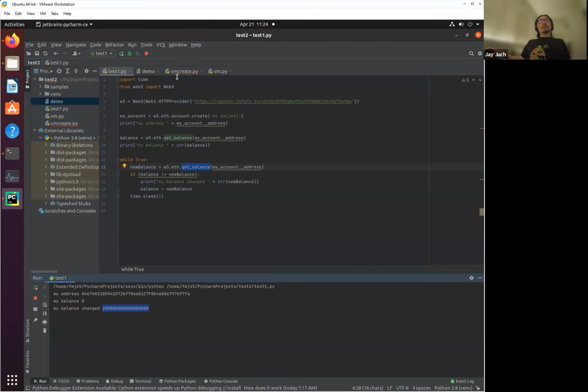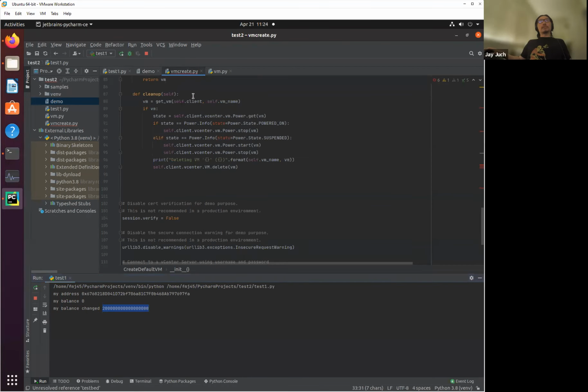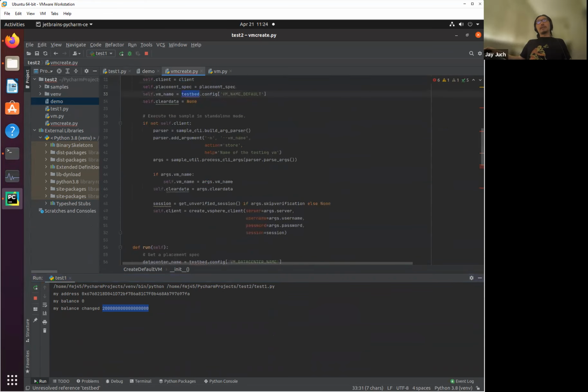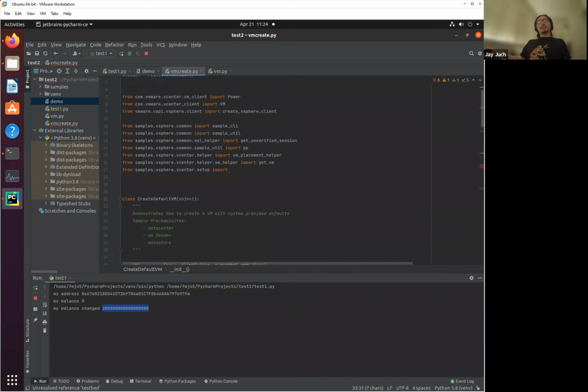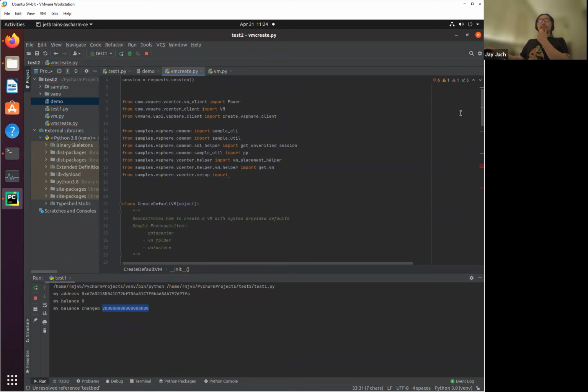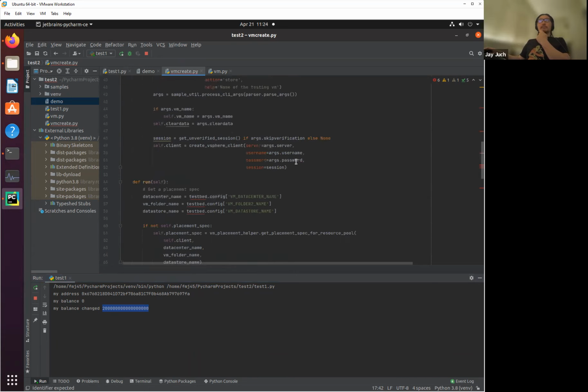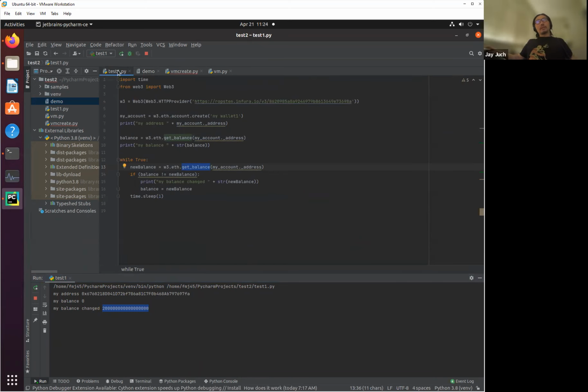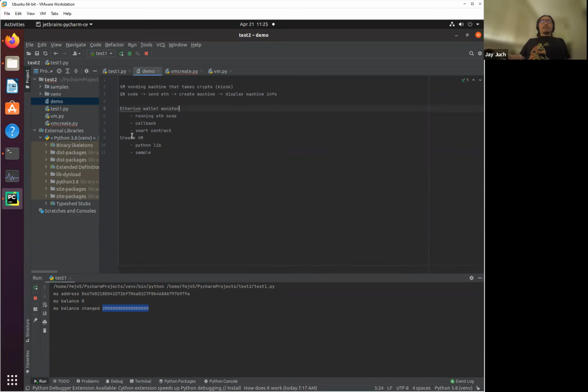Oh, I did want to mention, I think I already did, the VM creation. I tried to use Python to create a VM, but it wasn't working for me. Initially I thought it was going to be fairly simple from some sample code, but it refers to these other samples and it became a big old mess and it wasn't running. So it's not so easy to run vCenter VM creation from Python. But anyway, that wasn't done, but at least the Ethereum part was working.